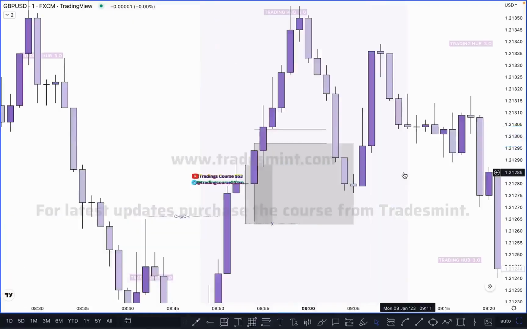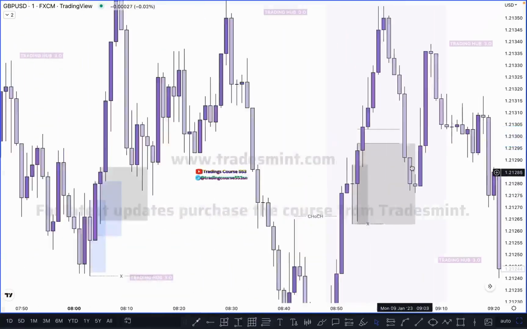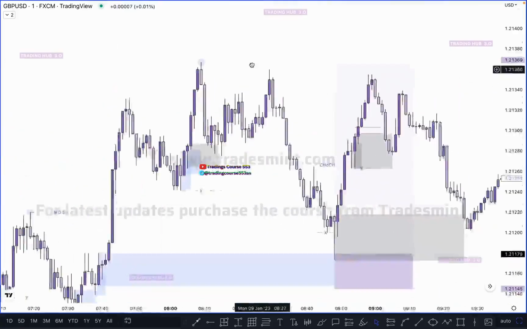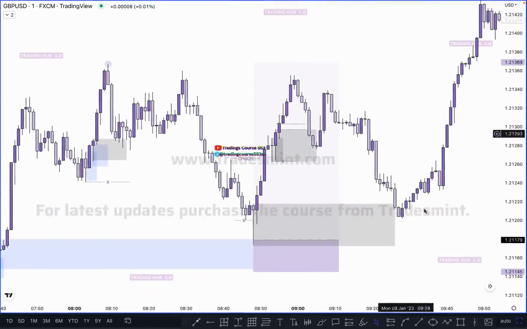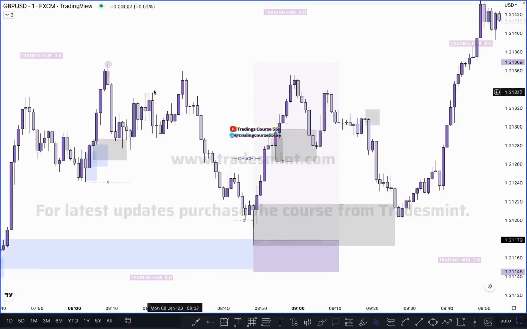If the market is bullish, then don't try to mark order blocks on both sides, because the market momentum is bullish. Always wait for mitigation of your buy side order block and then buy here. Do not sell here. This order block also took out the liquidity and people are looking to sell here, which is not a valid way. Why? Because momentum is bullish, so why are you selling here? And this is not a valid order block.